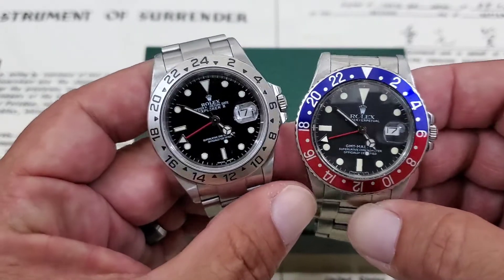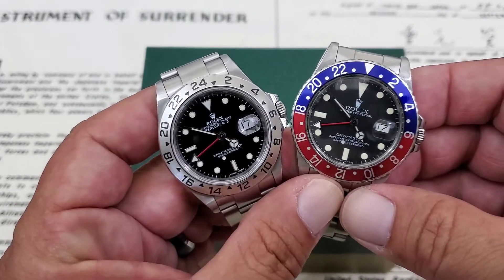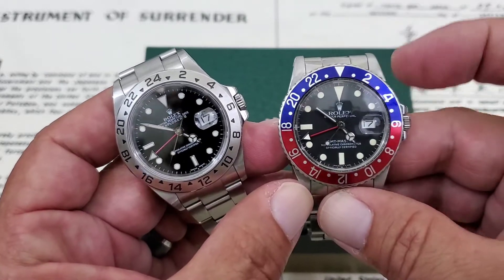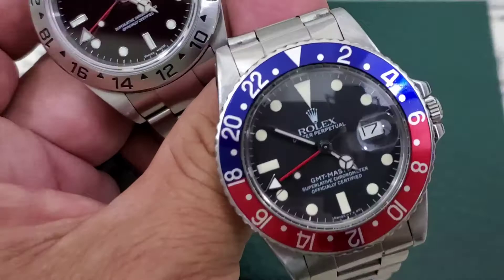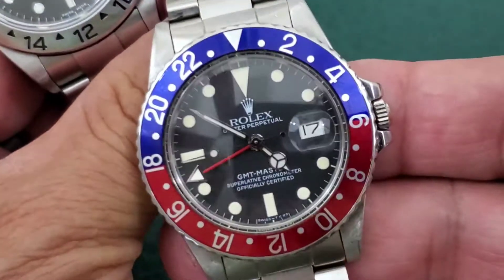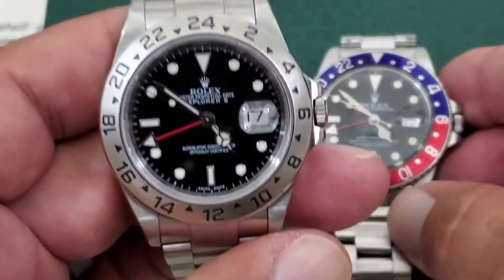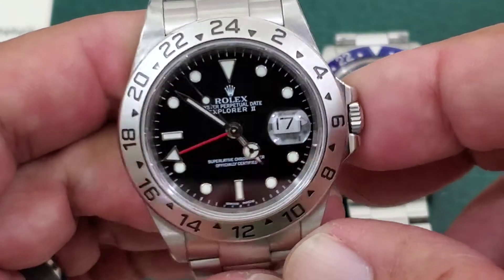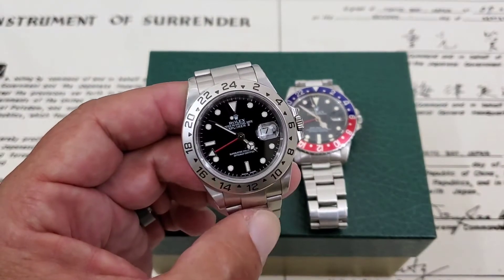So guys, great watch. I'm going to pause for just a second and get each one of these on my seven-inch wrist. We're not going to go out with a loom shot because this one here is really pretty old — this is original loom on the watch and the dial has not been replaced. You can see there's hardly any patina, just very slight patina going on on that dial — there's no glow left in it at all. This is Super-LumiNova here on the Explorer II, so it definitely still glows.